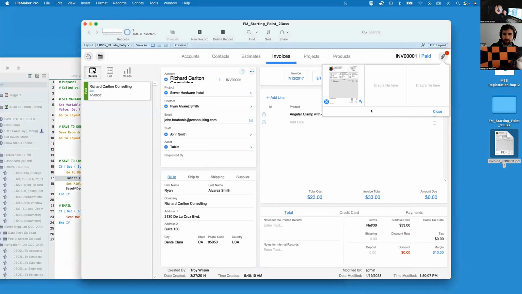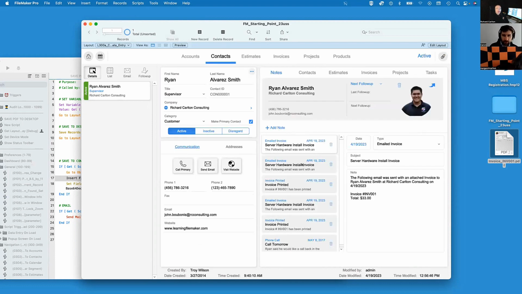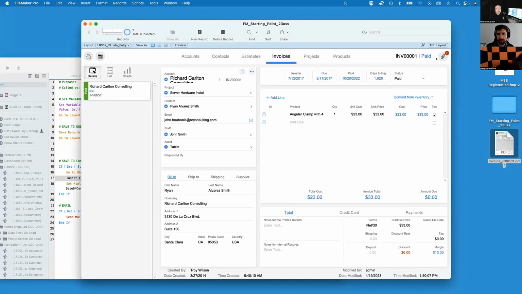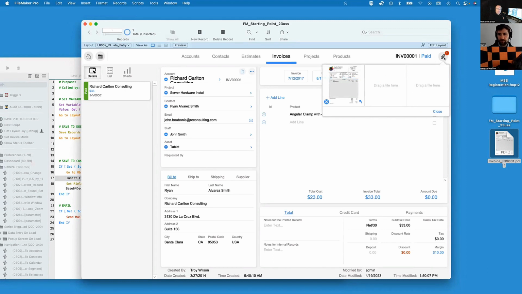Stu says, I'm surprised that we're using a limited number of containers per module rather than tying it to a generic document management kind of system. Well, yeah, we could do something like that, but we used to have that. Well, I think we do have it in other places in here, but in the invoices we don't. It's just easier to set up.